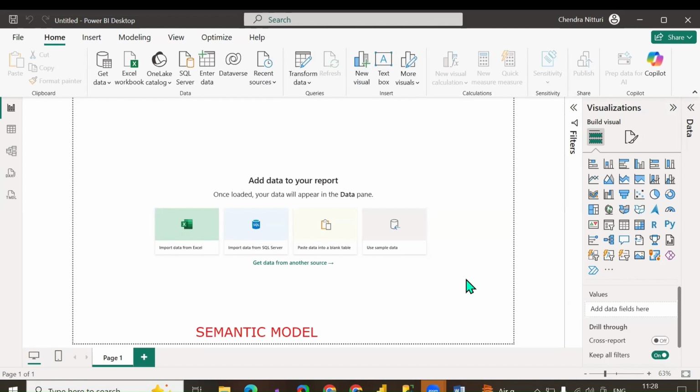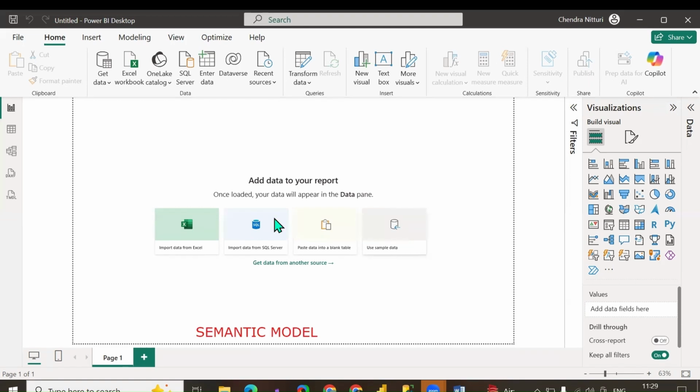When we do some analysis by pulling the data into Power BI, at the time of publishing the report, we have an option called publish the report. In Power BI service, whatever data we are using behind the report, the data set will also be published into the Power BI service. Now, this data set is turned into a semantic model.